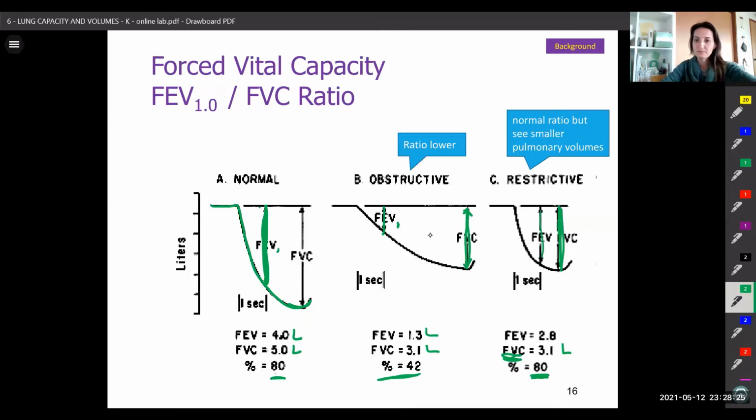on exhalation. And for the individual with a restrictive disorder, we might see that they have a normal ratio, 80% or greater, but their FVC, based on their characteristics, is too low for them. Right? And that's because they had a problem taking in enough air, a large enough volume, to expel a large enough volume, okay? It's a problem with the inhalation component. All right, any questions about those differences there?